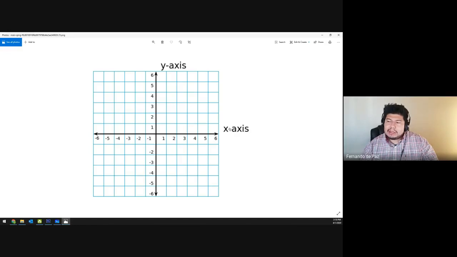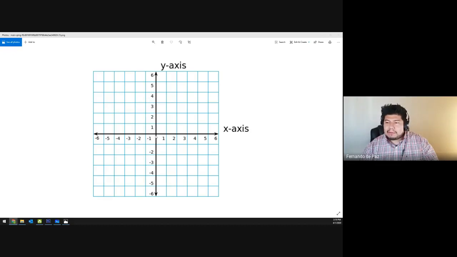Now, if you take a look here on the x-axis, it's basically going to be our left and our right. Our right is going to be our positive numbers. Our left is going to be our negative numbers. And then we have our y-axis. So our y-axis is going to be our up and down. It functions almost like the x-axis, except it only travels up and down, right?